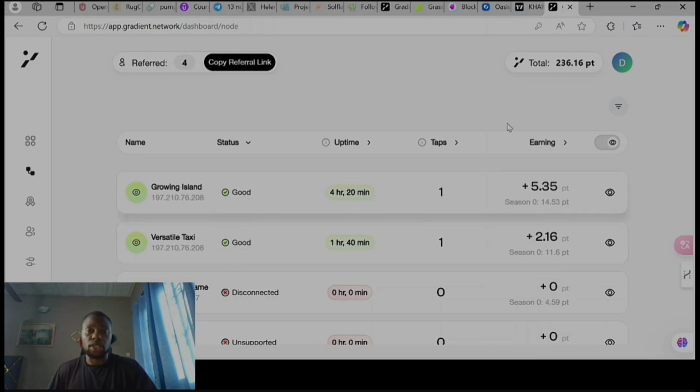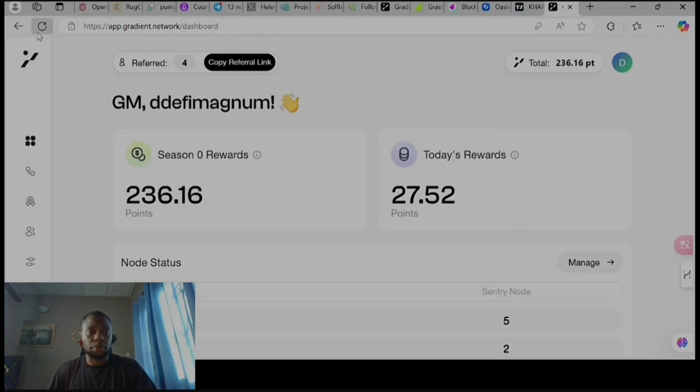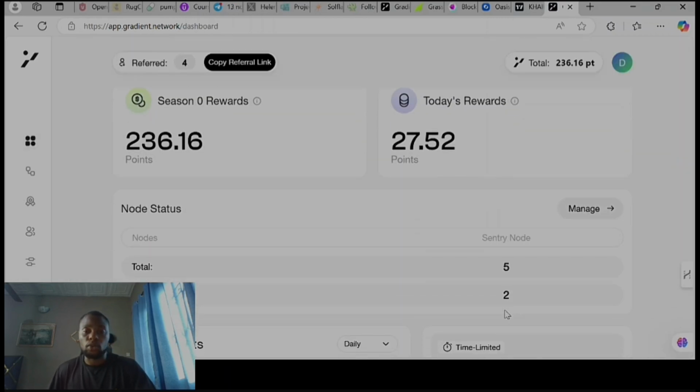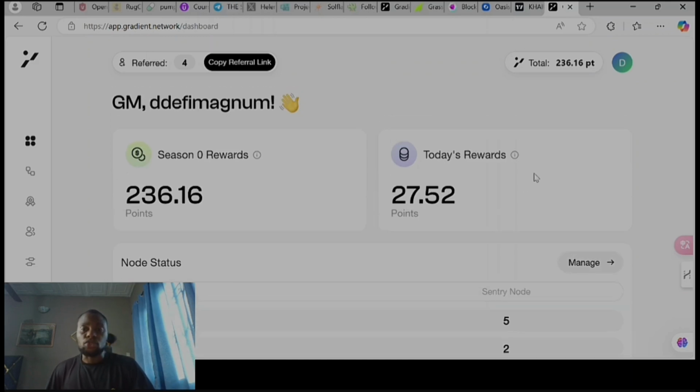However, to confirm, I'll go to my dashboard and just refresh this page to see if I still have those two connections on. Now, you might not have a PC or you're farming just on your phone, you'll see one connection, right? I do this here because it gives me an advantage, all right? So I could either be on my phone or my PC. So that is how to do that.